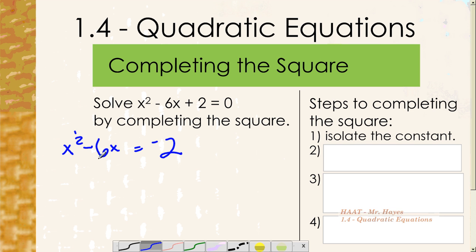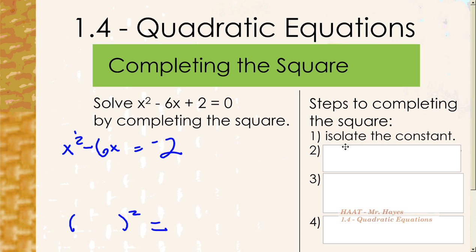Because remember what we're trying to do, we're trying to get this down to something squared is equal to a number. And much like a lot of things in math this year, if it's not fitting the way we want, we're going to make it work. We're just going to change it and deal with it. The second step is to factor out the value of a if it is not equal to 1. Here, the a value is equal to 1, so we don't have to worry about that. The next example will show you what's a little bit more involved.